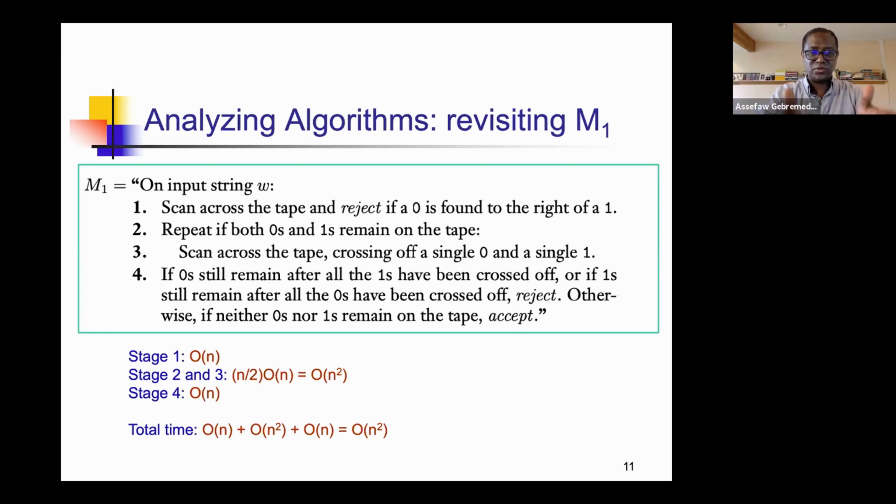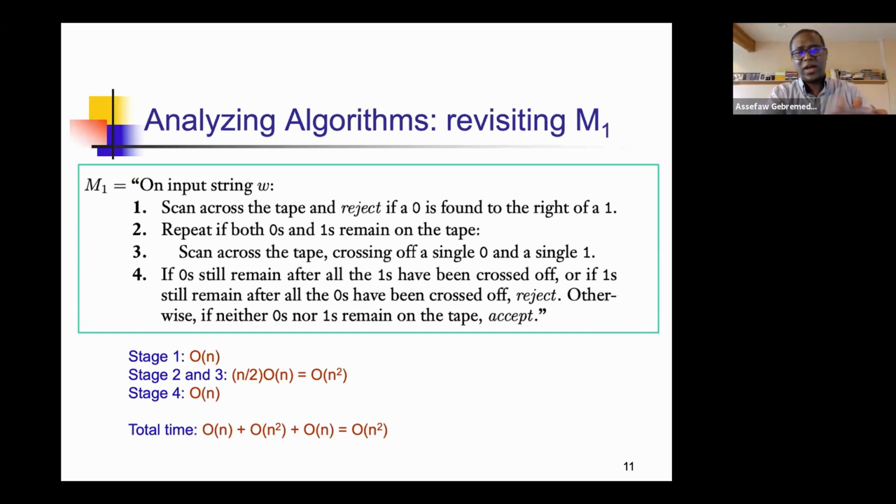But this is how you would do your analysis of your algorithm, by looking at the steps it takes, by taking the input size to be n and then counting how many operations you would do. There are certain things that you wouldn't care about, and there are certain things that you would count. So this Turing machine of ours, M1, has 4 steps or stages. We are going to look at what happens in each of these stages and try to count the operations that happen, to analyze its complexity. By the time we finish all 4 stages, we add them together, and here is what the total runtime for this algorithm would be. It will be a nice function that we would express in terms of O notations. Okay, we're now in business.